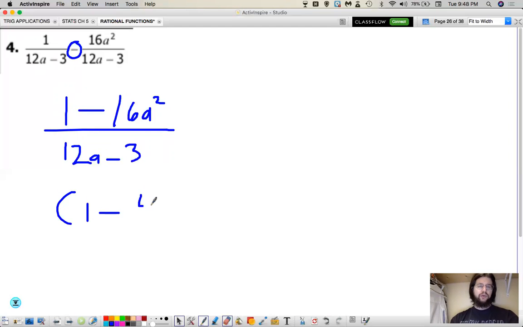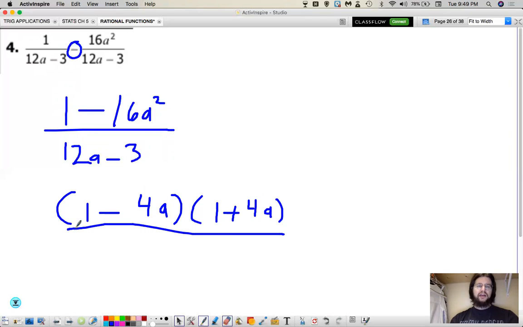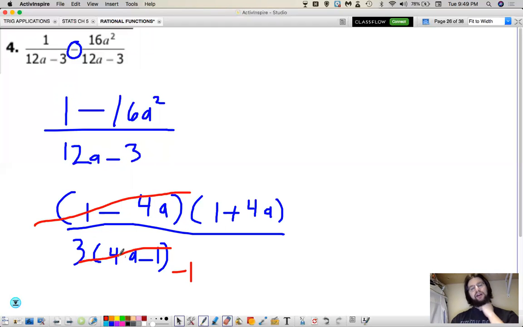1 minus 4a and 1 plus 4a. Denominator has a GCF of 3. That's 4a minus 1. Aha. These are the same except in reverse order, so I can cancel them, as long as I realize that it's a negative 1 that they cancel to. We can factor out a negative 1 here, and it will become this 1 minus 4a. I like to put my negative 1, it doesn't matter if you put it on the top or the bottom, wherever I have a monomial. I have a 3 here, I have just a binomial up here. I'll stick it down here and stick it on the end of the 3.